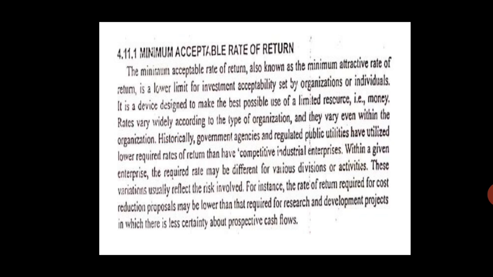So minimum acceptable rate of return, also known as the minimum attractive rate of return, is a lower limit for investment acceptability set by organizations or individuals, because resources like money are very limited. So we want to use it judiciously, and we should get a certain return, like I said, 12%. If I get that much, then only am I going to invest in the proposal. Otherwise, I am not going to invest in the project or proposal. So this is the minimum acceptable rate of return.